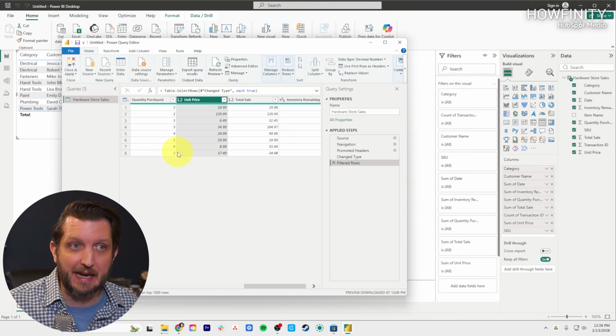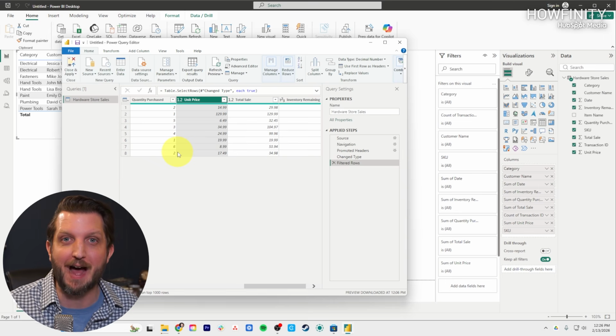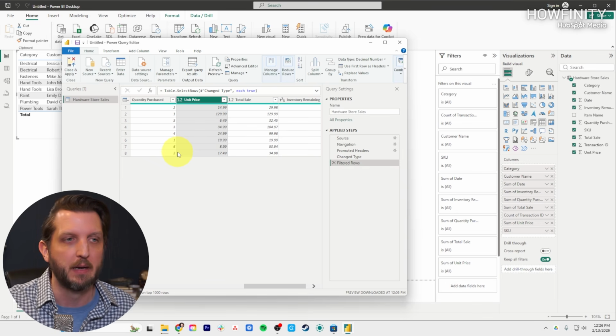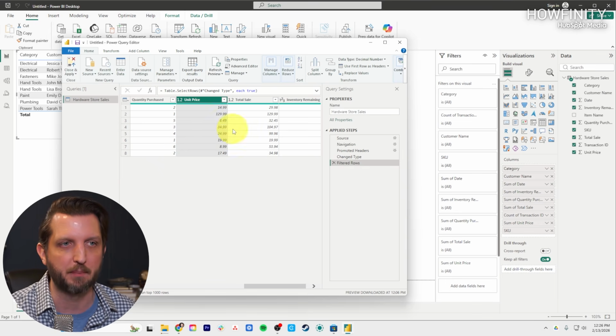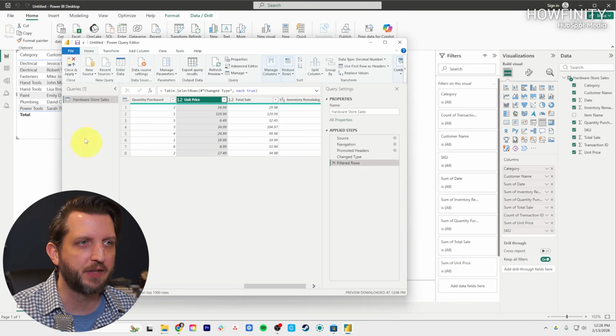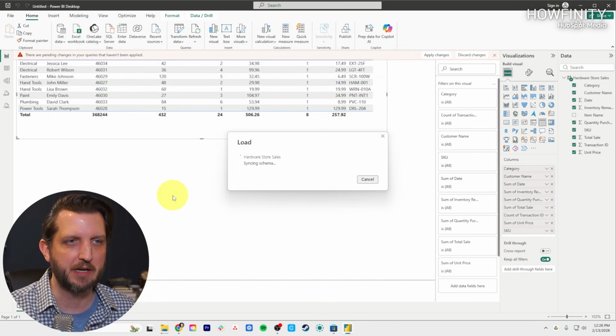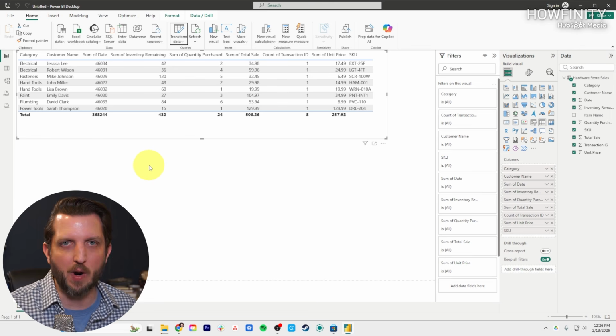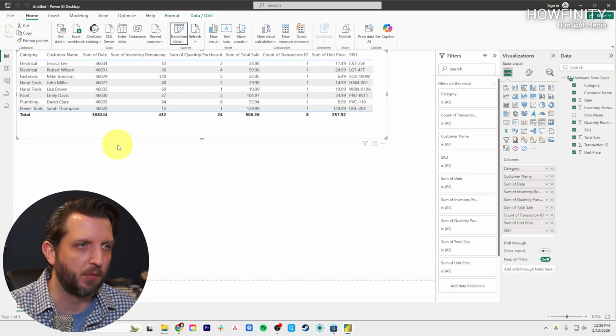If you have a lot of tables, a lot of information, a lot of data points, it can start getting really complicated depending on the files that you're importing. So it's a good idea to clean that up as you go. And once you have that all set, you just click up here to Close and Apply, and it will change everything within there.